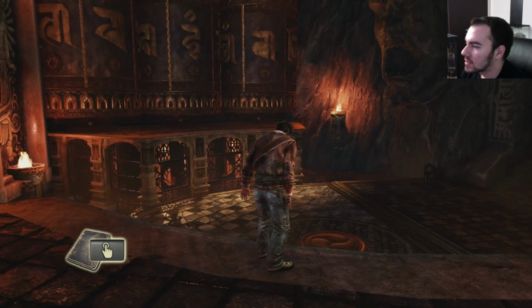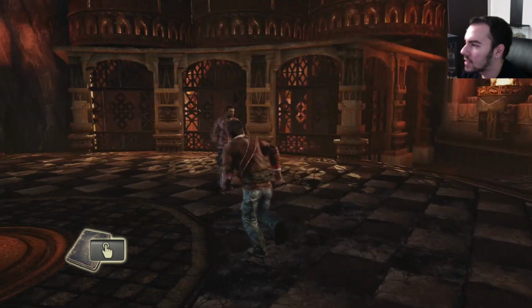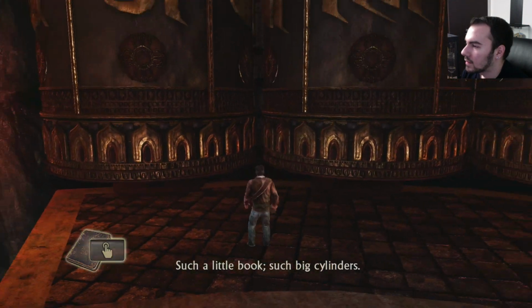I just got to make sure what side I'm on. Okay, so this is the fire side. This is the whatever the hell these things are side. Such a little book. Such big.